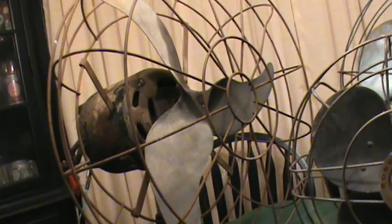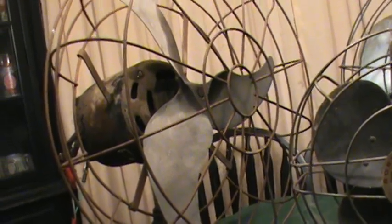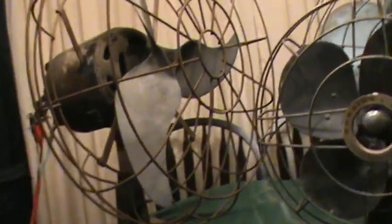Anyway, this fan has no two systems that are from the same fan. The cage is from one type of fan. The blade, which is only in the middle because I was trying to remove it from the shaft there and that didn't happen, is from another fan, and it's cast aluminum. Should be awesome polished up. The motor, of all things, is off a refrigeration unit, and yeah, I broke one of the struts there wrestling this thing in the car.